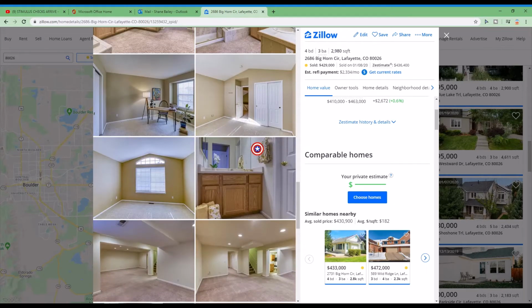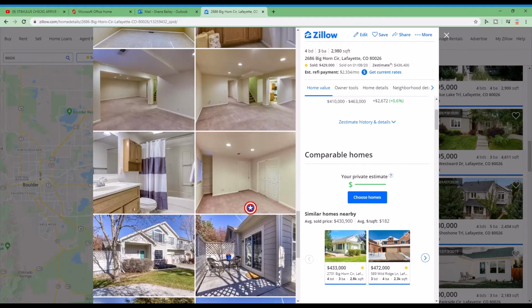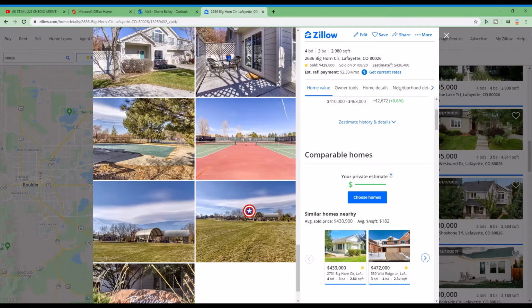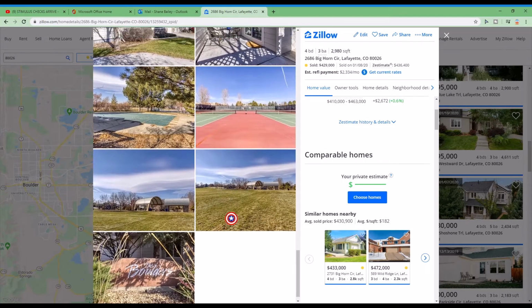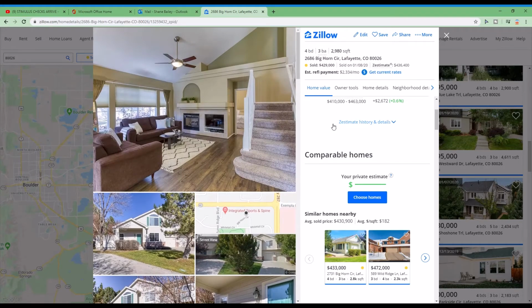Keep going through here. This is obviously a vacant home. At least it was obviously when it was sold, so that's easier to sell. That doesn't tell me it was a flip though. I just think they are probably downsizing, maybe based on the fact that they bought this home a while ago. And I can tell again by what they have in here.